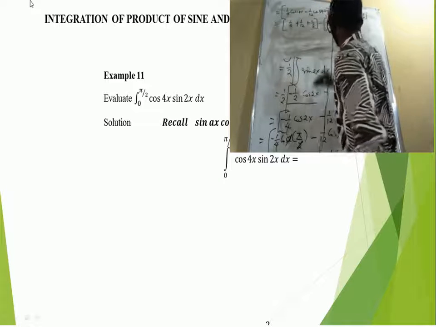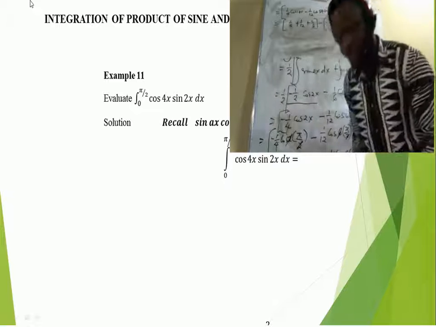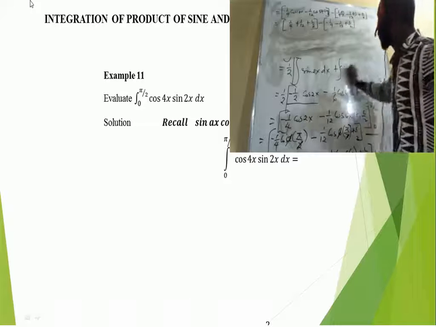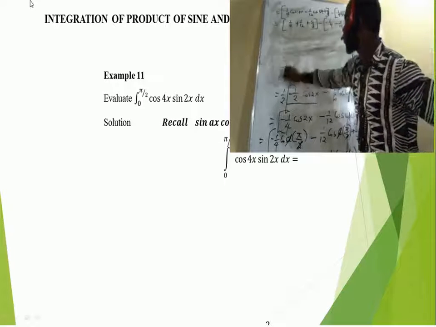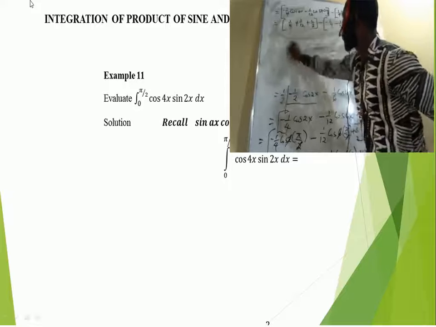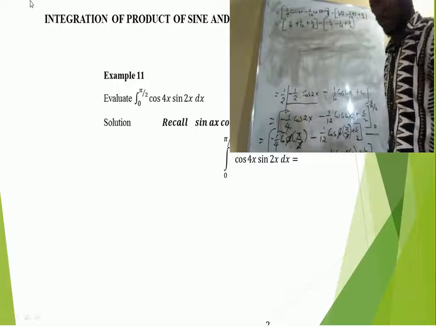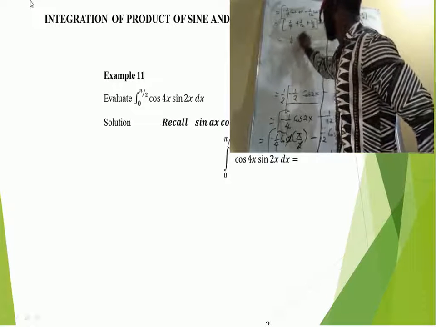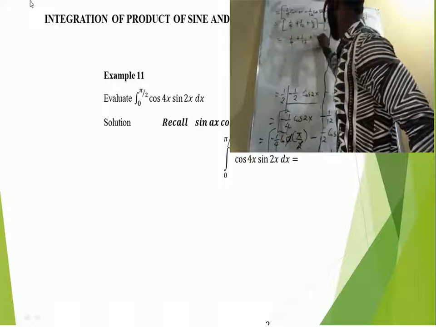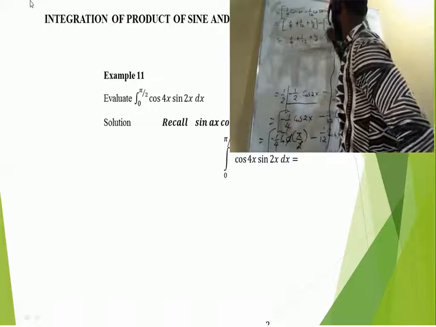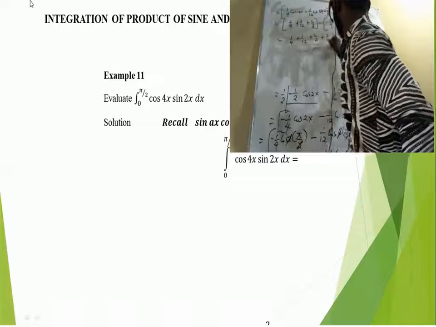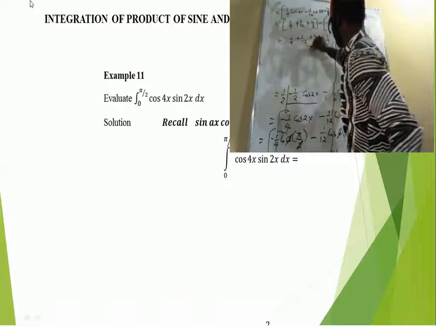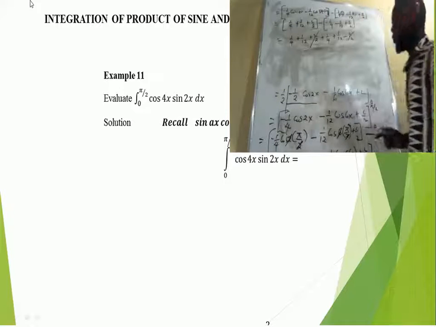So if you open this bracket now, this is what you are going to have. We are going to have 1 all over 4 plus 1 all over 12 plus c over 2. Then minus times minus will give us 1 over 4. Then this one will give us plus 1 over 12. Then minus c over 2. You can see that this c over 2 will cancel c over 2.